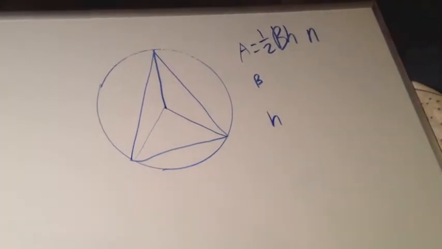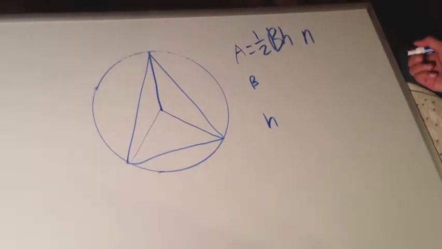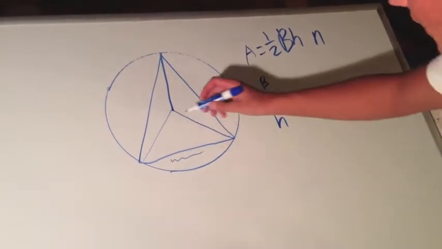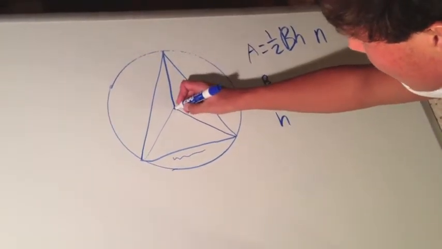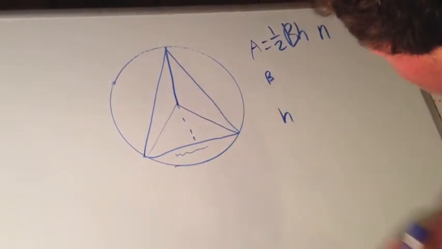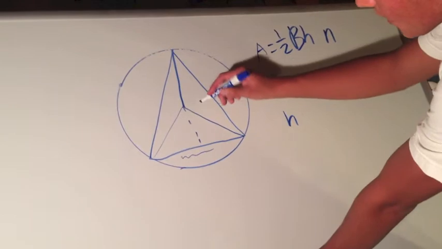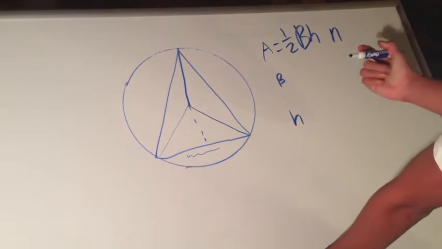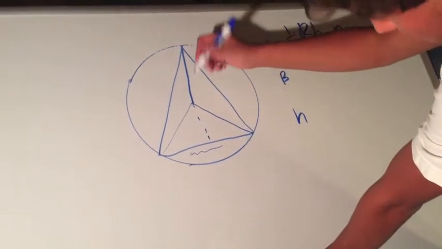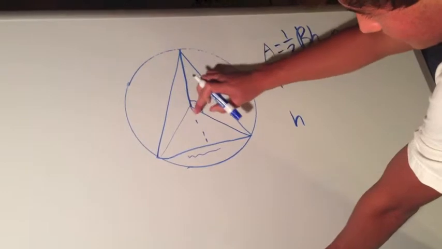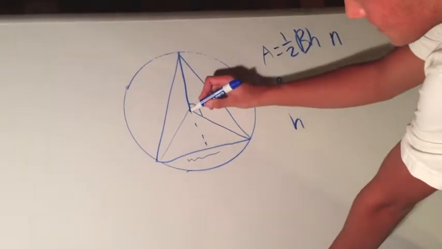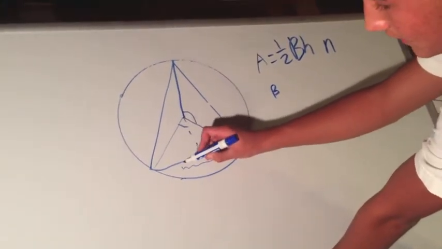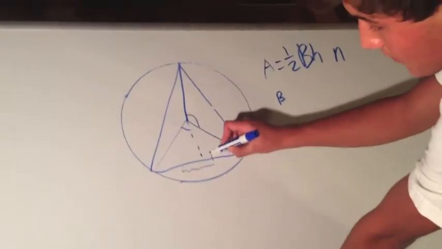And to find B, we can do what we did the first time with the triangle. Base is going to be this value right here, and we can once again solve it by creating a height along this lower triangle. And we know that this right here is going to be 360 degrees. If we divide 360 degrees by n, that will give us this angle, which is equal to this angle and this angle, and if we divide that once again by 2, it should give us this angle right here. And if we do the sine of this angle, it'll give us this value right here. And 2 of these will equal the base of the triangle.